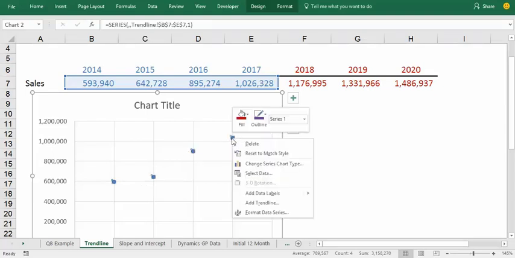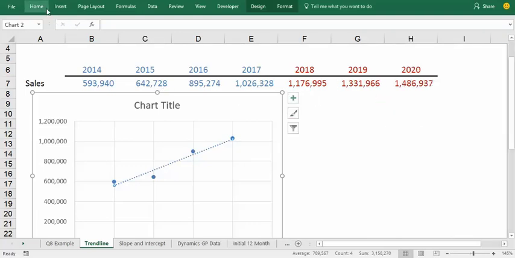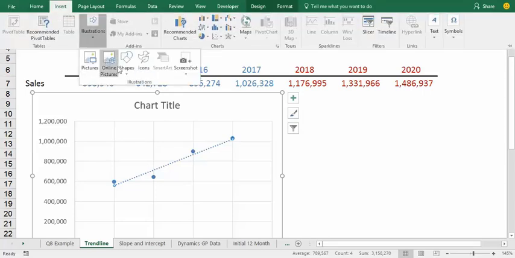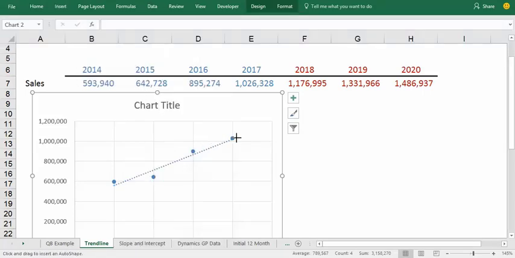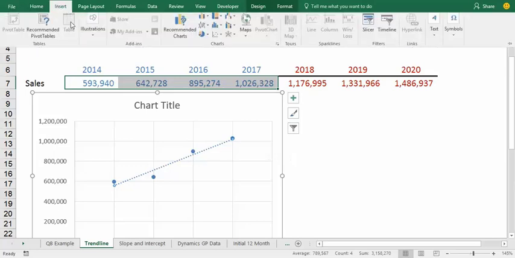Now if we right click on one of those numbers and choose Add Trend Line, then we'll see a straight line is actually drawn between those numbers that bisects those numbers. And that trend line can then be extended to produce these other amounts. Let me demonstrate that to you. I'm going to insert a line as if we're extending that out a little bit, and to make that more readable, well, my line doesn't want to exist outside. Let me try that again.